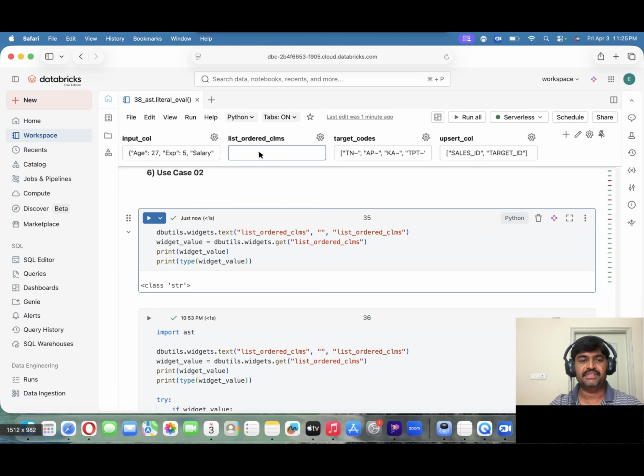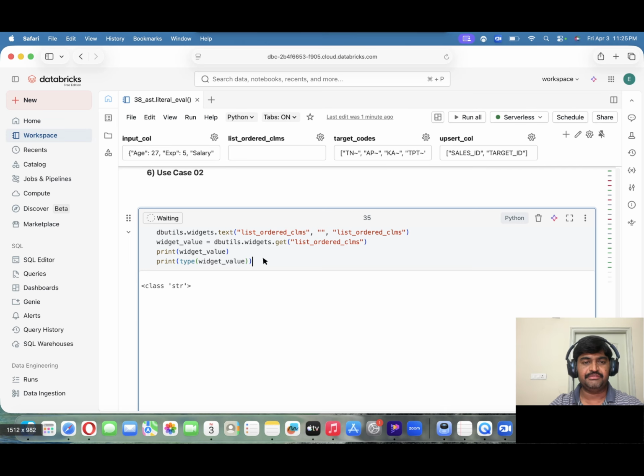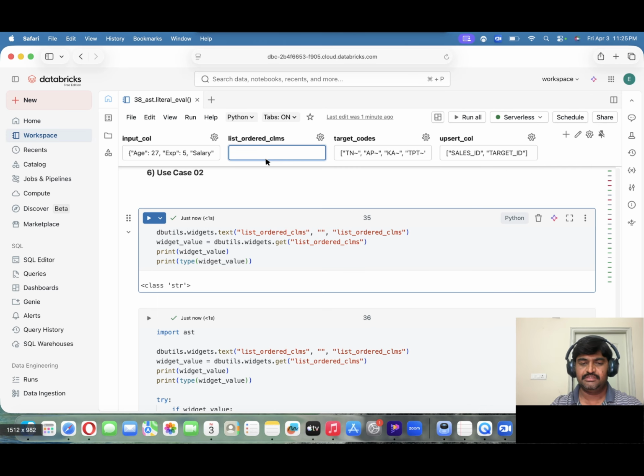So here it will create one more widget. Initially I give an empty string. See here, currently it is an empty string. And if you see your output, you are getting an empty string and your data type is string.